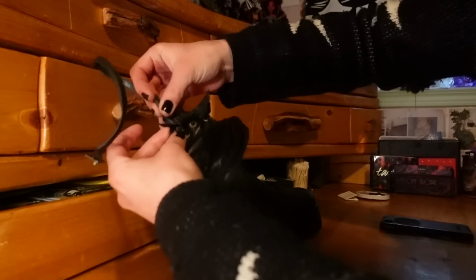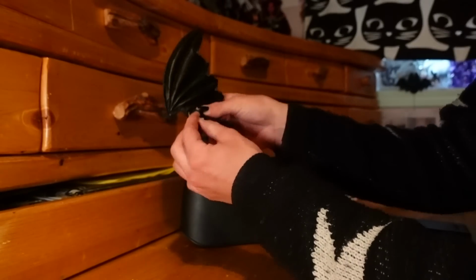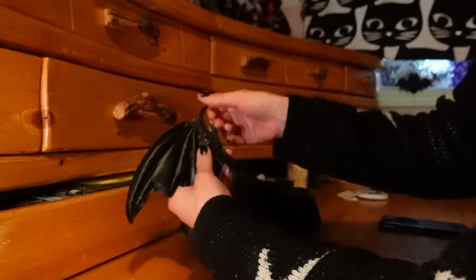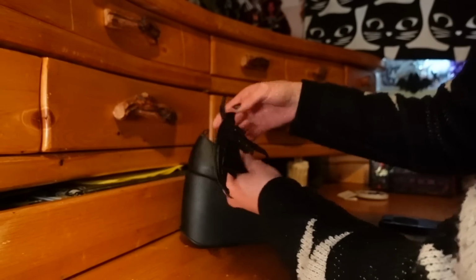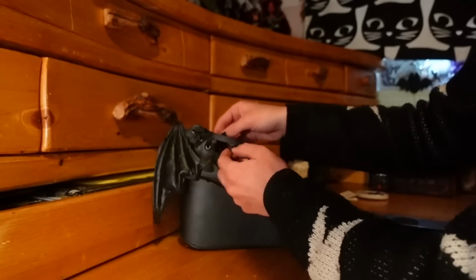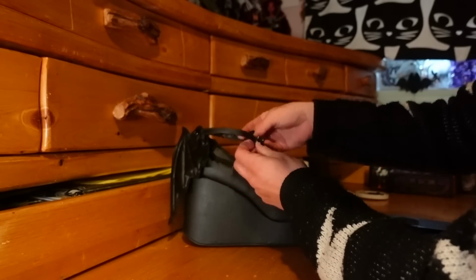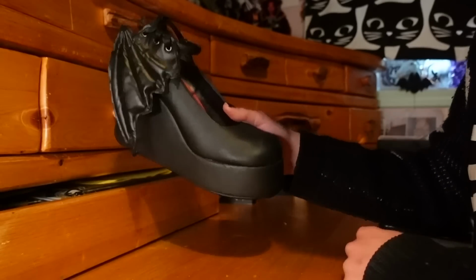I considered painting the bottoms red, but I really like these heels as is, and I also considered taping the bottom with red, or maybe putting some fabric there, but I thought fabric might look strange and tape would just be a pain in the butt to get off that I was not willing to go through. So yes, that is the complete accessories and costume done. Let's get into the makeup.